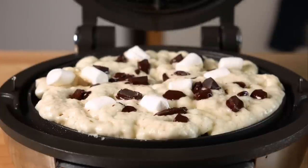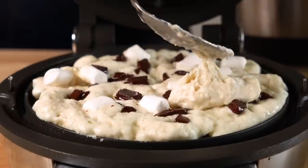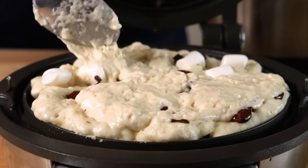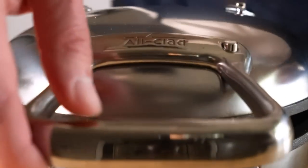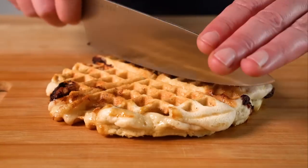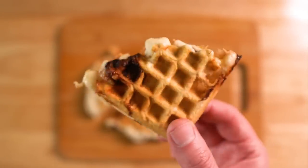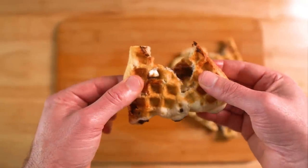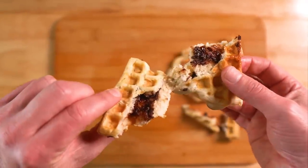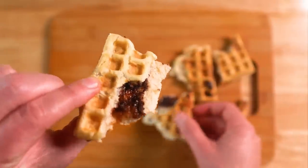So I tried it again. This time I laid down a layer of waffle mix, then the chocolate and marshmallows, and then covered them with another layer of waffle mix. While that was much better, I still couldn't really sense the marshmallows — they kind of just melted into the waffle and I couldn't even tell they were there. To be honest, I think a much better method would be making a regular waffle and then drizzling it with melted chocolate and marshmallows. So as is, I don't think this is waffle maker munchie worthy.